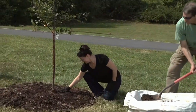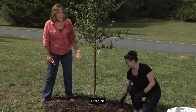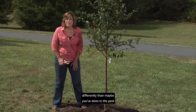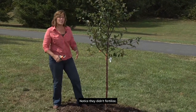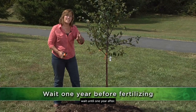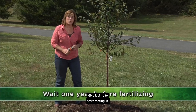Great job. You may have noticed our homeowners did a few things differently than maybe you've done in the past when planting a tree. Notice they didn't fertilize. Research has shown that fertilization should wait until 1 year after. Your tree will get the best benefit. Give it time to start rooting in.